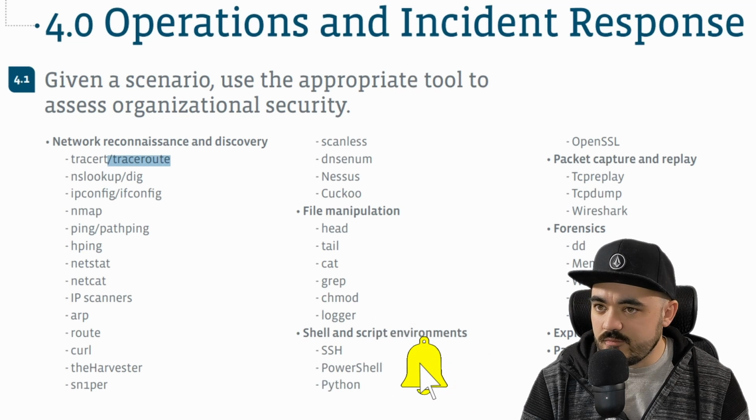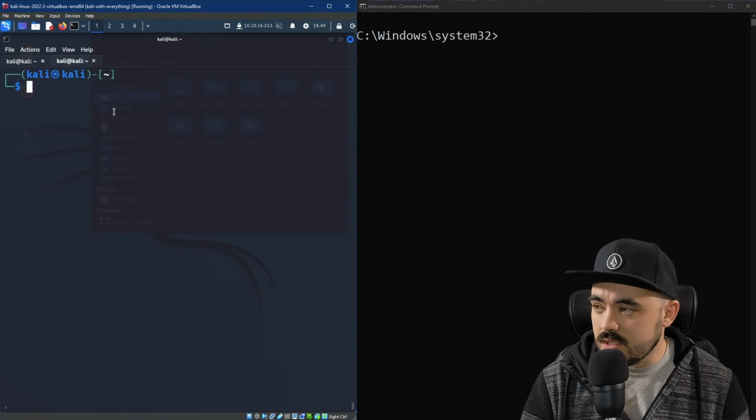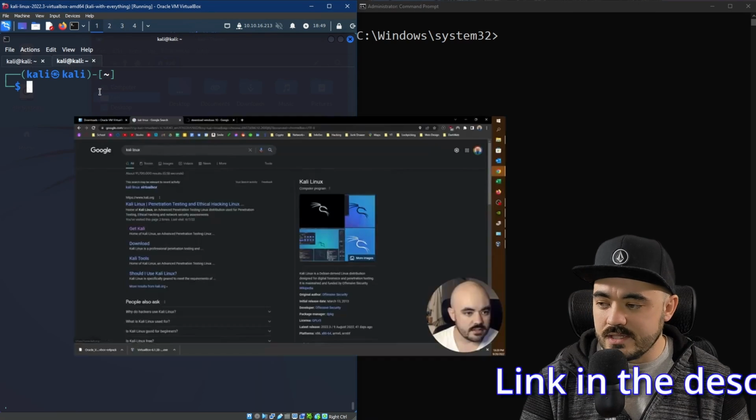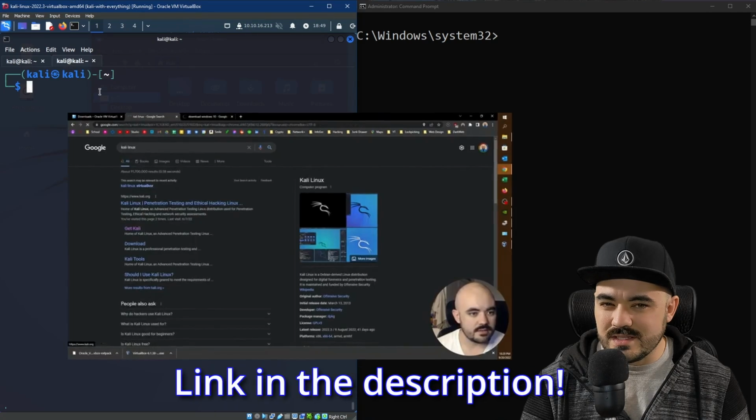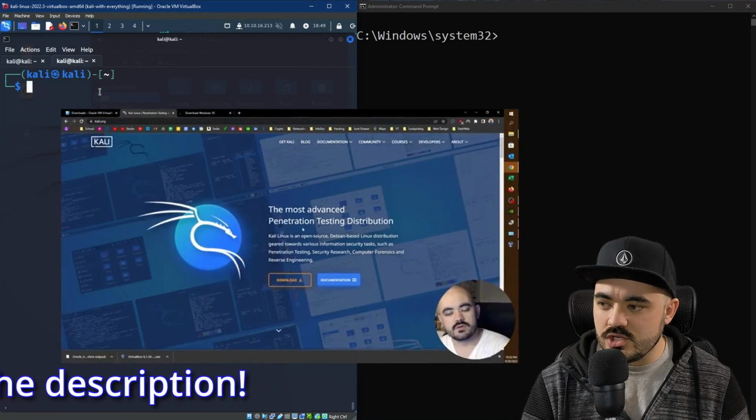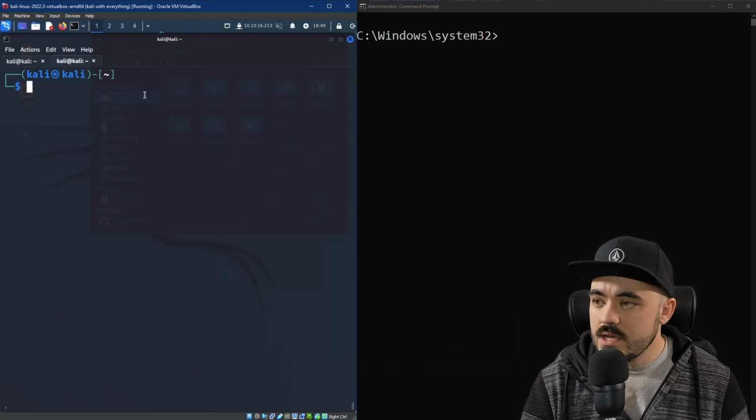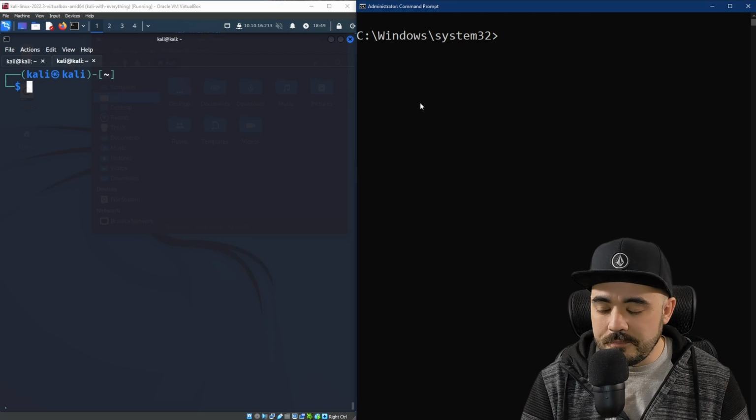So what I've done is I've pulled up Kali Linux in Oracle VirtualBox. And by the way, if you haven't done this before, I did a live stream where I walk you through real quick, like in 10 minutes, how to do this for free and get your own version of Kali Linux up and running. And then I just have my command line through my host operating system.